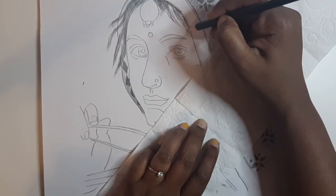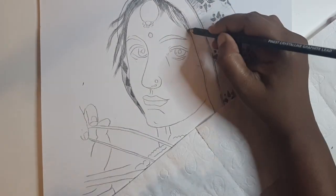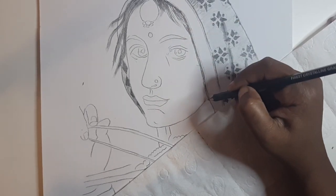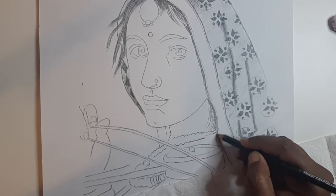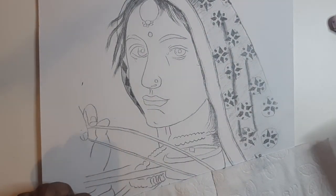Repeat the same process to create the hair texture depending on the direction of the fall of light, and use a lighter pencil to create the strands. As the right part of the face falls under the shadow of the drape, we are creating a darker effect on the edge of the drape.